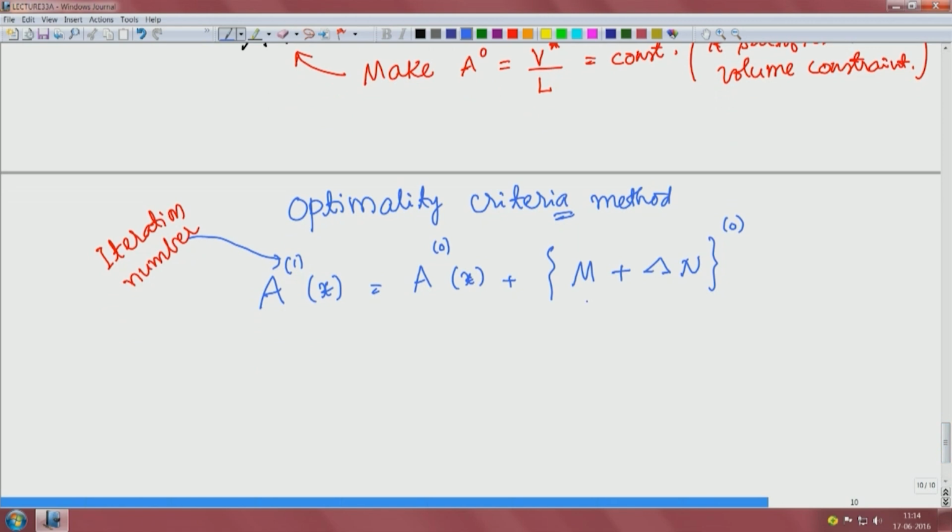M will have some expression. In the case of the D assumed, we got this as minus E alpha W double prime square and n was 1. So, we will always be able to compute that once you solve the governing equation, where the state variable is computed and hence its derivatives can be computed.